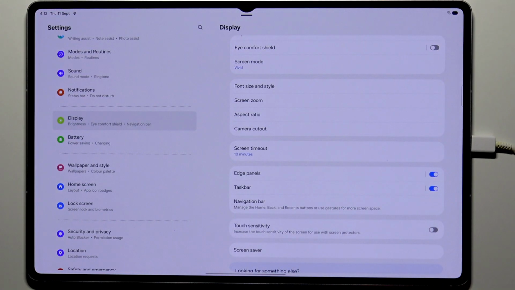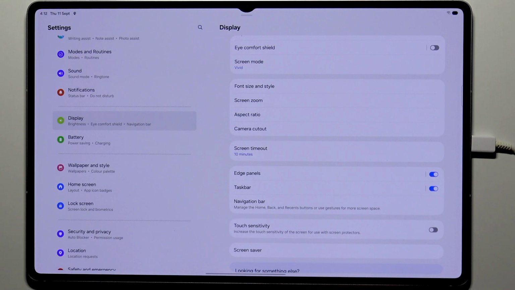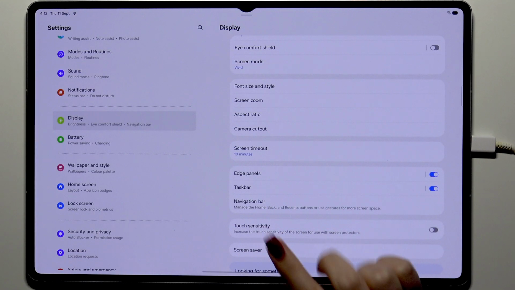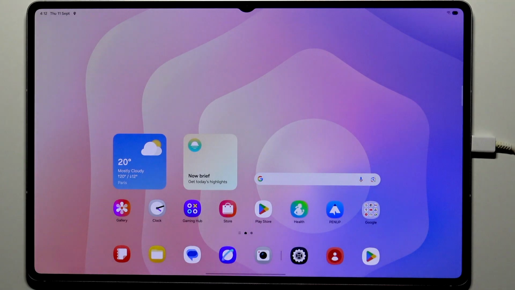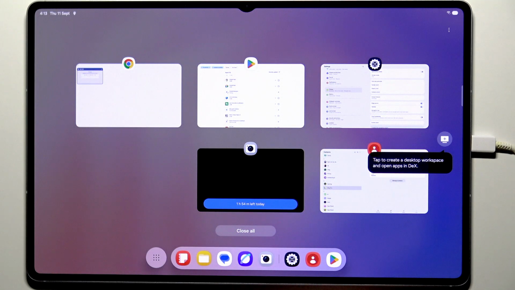If you wish to get back directly to the home page, swipe your finger from the bottom to the center of your device and make sure that this motion is quick and short, so something like that. And if you wish to open the recents, repeat the gesture, so from the bottom to the center, but hold your finger somewhere here, something like that. And here we've got the recents.